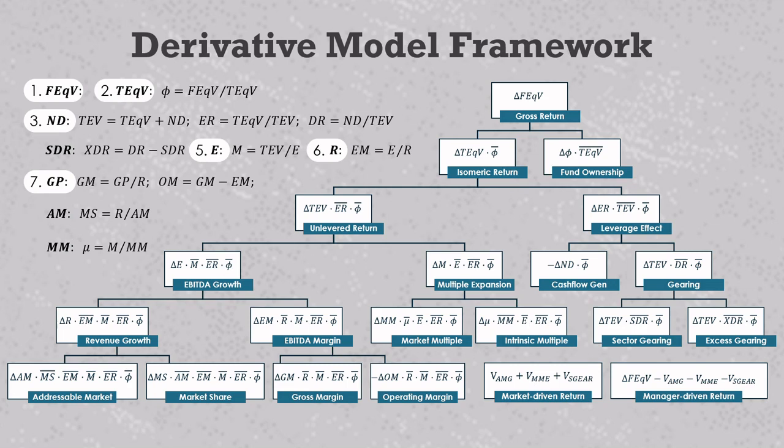And look what they are: fund equity, total equity, and net debt, and then revenue, gross profit, and EBITDA. These are numbers that are often found on portfolio company one-pagers in a GP's marketing deck or in a fund's quarterly report. And then you have the market data points. GPs and LPs talk about market multiples all the time, so there's plenty of sources for that. Addressable market changes can come from industry reports or economic data, and sector debt ratios can be estimated from something like Capital IQ or even Yahoo Finance. Unlike the other academic and industry models that require detailed portfolio cash flows and other proprietary data, you might be able to build this model without ever making a special data request to a private equity GP or deal team.